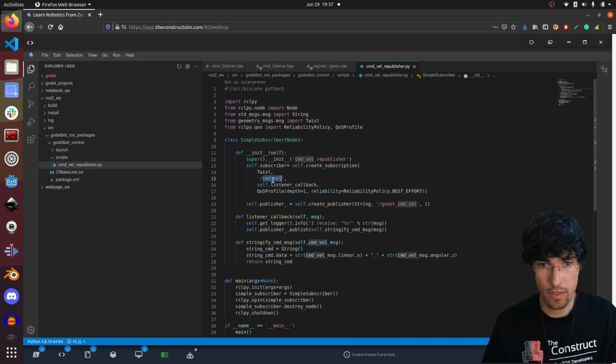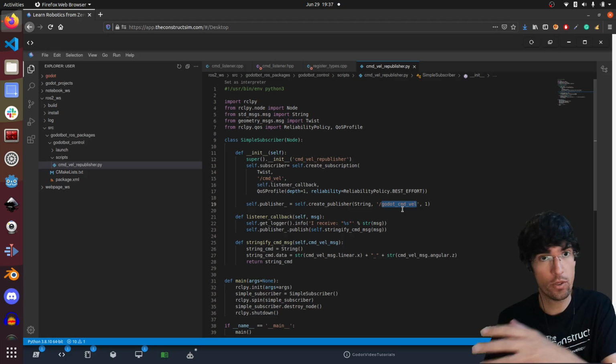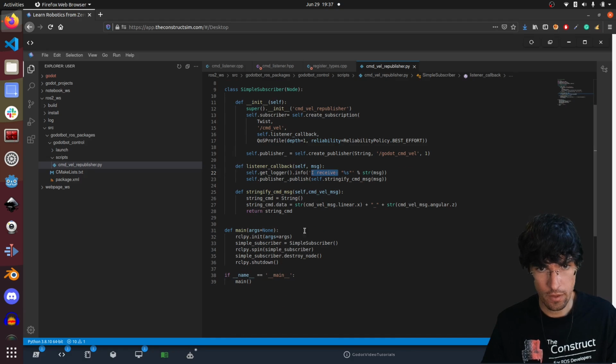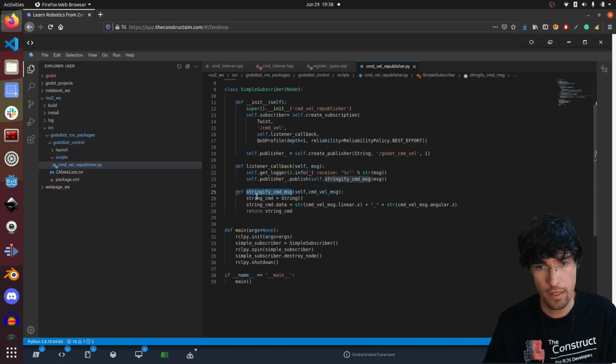It subscribes to the command vel and publishes into this Godot command vel. It's receiving the data, and then I'm stringifying it. I'm processing the data so that I get the linear velocity dot x and the angular dot z, I add them together, and I publish this.